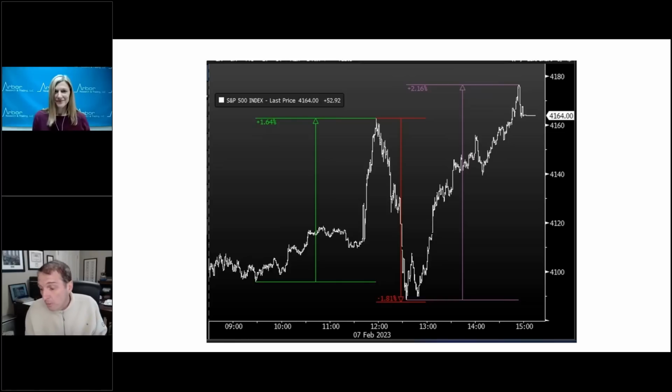But what happened in the market was, first the S&P went up 1.6%. That's the green highlight on the chart. Then, as the red highlight shows, it fell 1.8% when he said, well, if the labor market doesn't cool down, we might have to go beyond 5 to 5 1/4. And then at the end of the day, it rallied 2.16%. Wow, that was quite a day. And we've seen this type of action over the last several weeks in the market, intraday swings of 1 or 2%. We had 3 of them yesterday. February 8th, the day we're talking, we had another one. We went down 1%. It's the middle of the day when we're recording this. Who knows what the next couple of hours is going to lead to with this market.